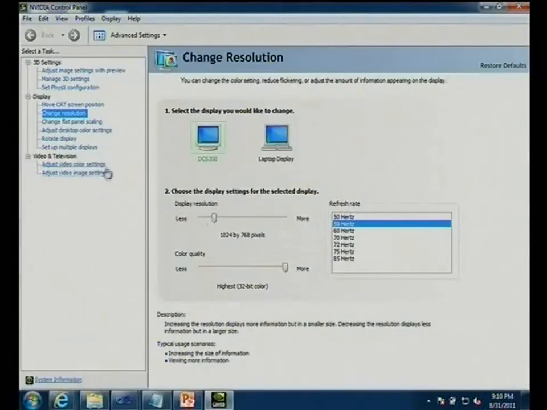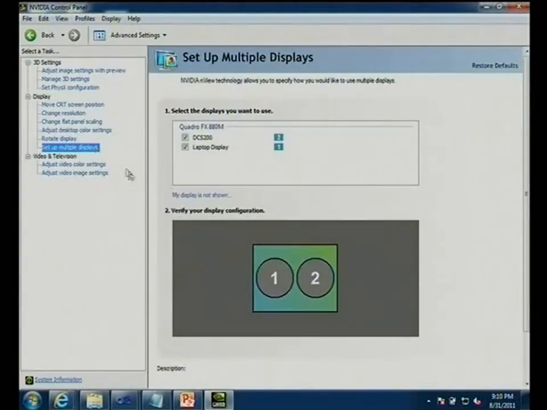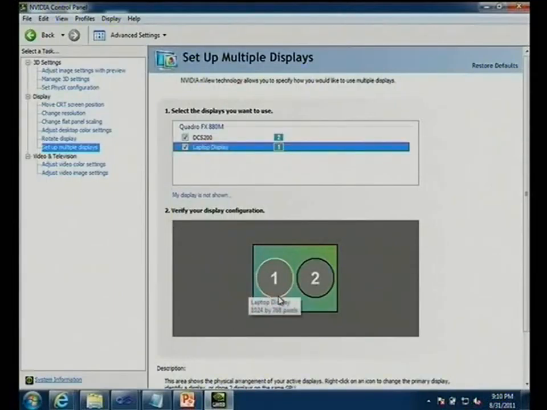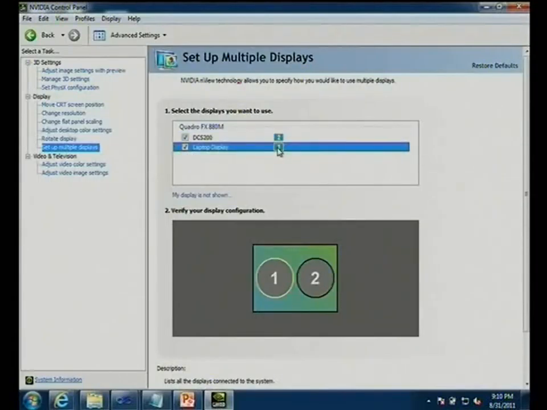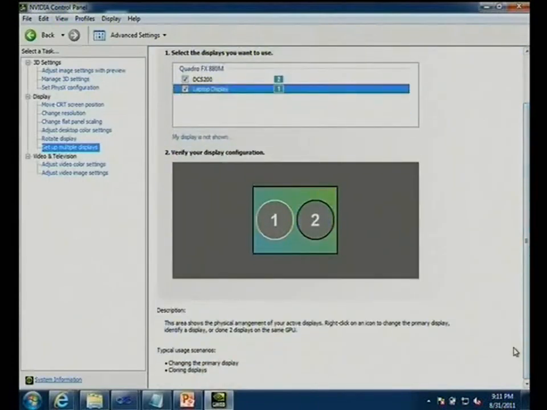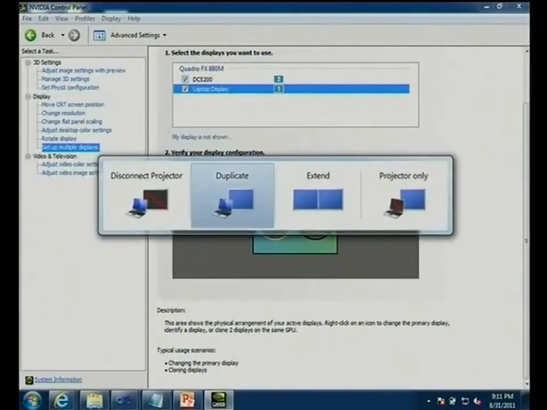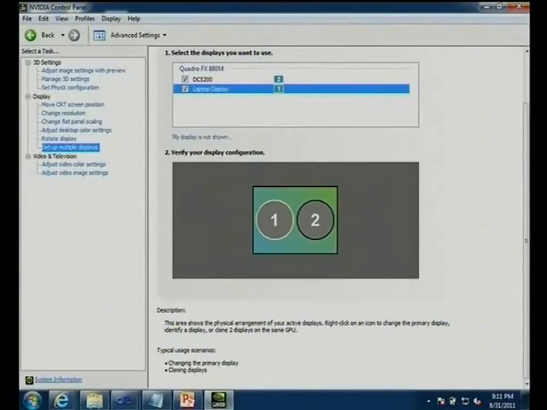Where is it? Change display. Down, down. Right there? Oh, yeah, okay. Laptop. Verify display configuration. It looks okay. Just scroll down. Windows P. Oh, hey, all right. Woohoo!